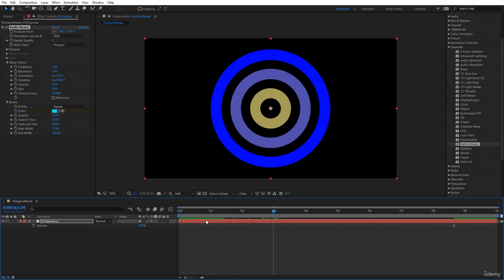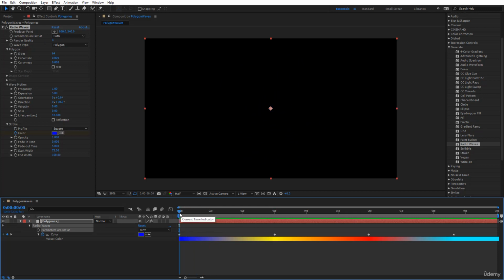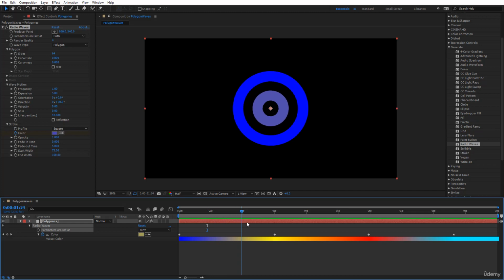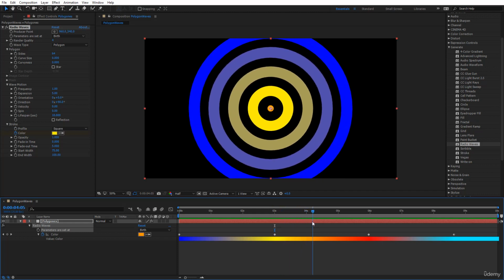Let's notice a few things. First of all, we press U to see all our keyframes. With the control of parameters set at birth, let's notice what's happening. If you come to the beginning, you will notice that the first wave that is born will adopt the color at the time of its birth. So at 0, you have one wave that is born and it will adopt the blue color, as you can see. More importantly, the color does not change when the color is changing through time. You notice that the blue stays blue. The next wave that's created over here on the yellow, you will notice it will be yellow and it will not change through time.